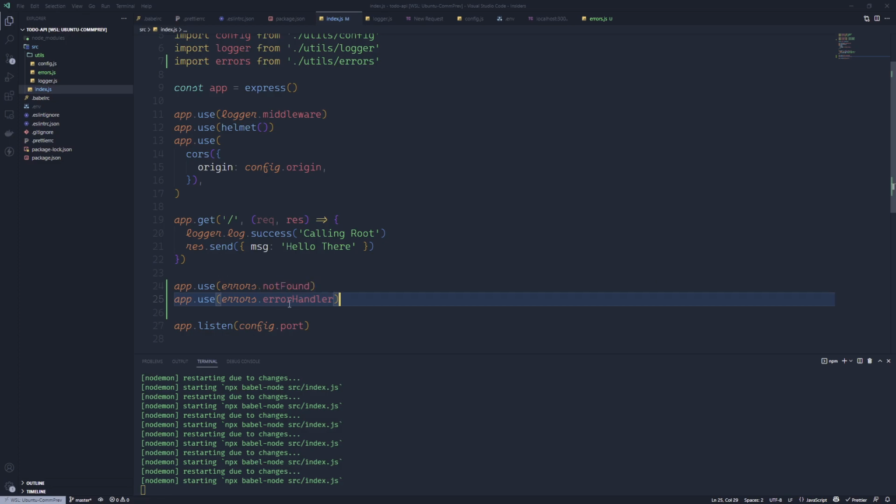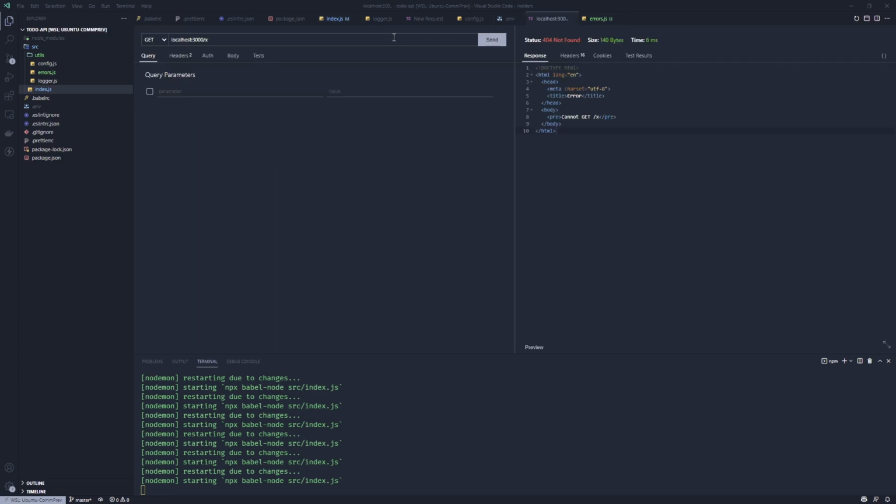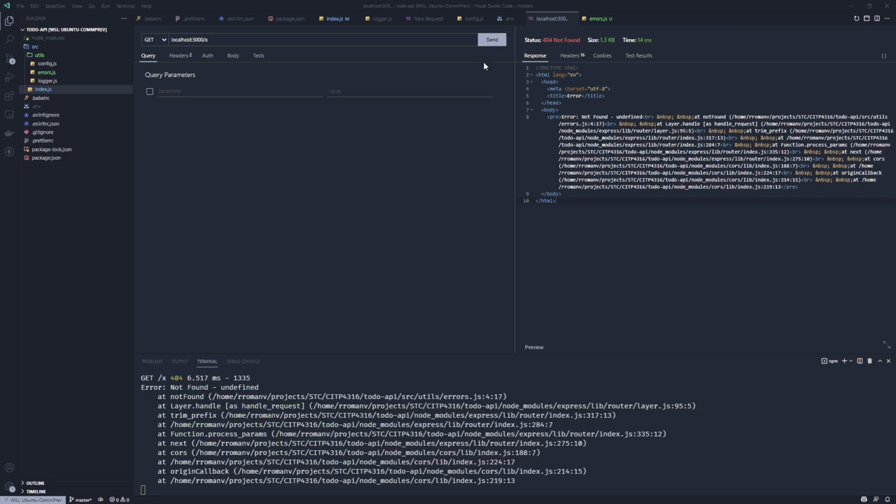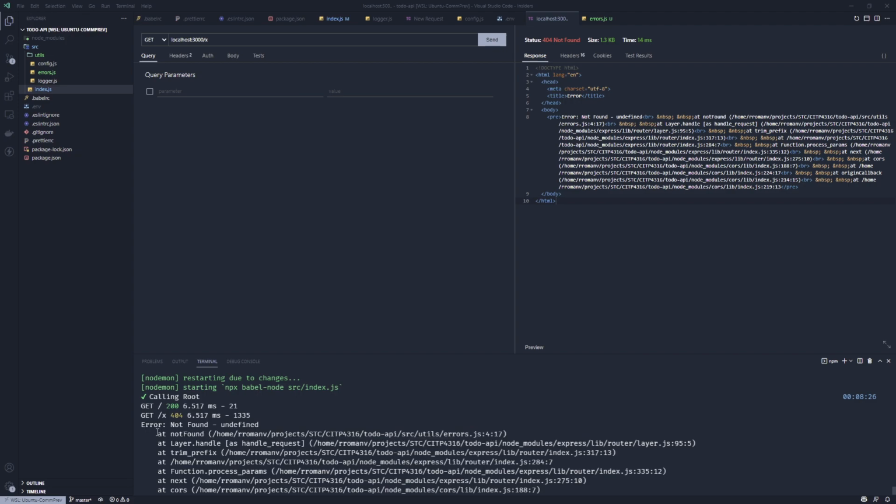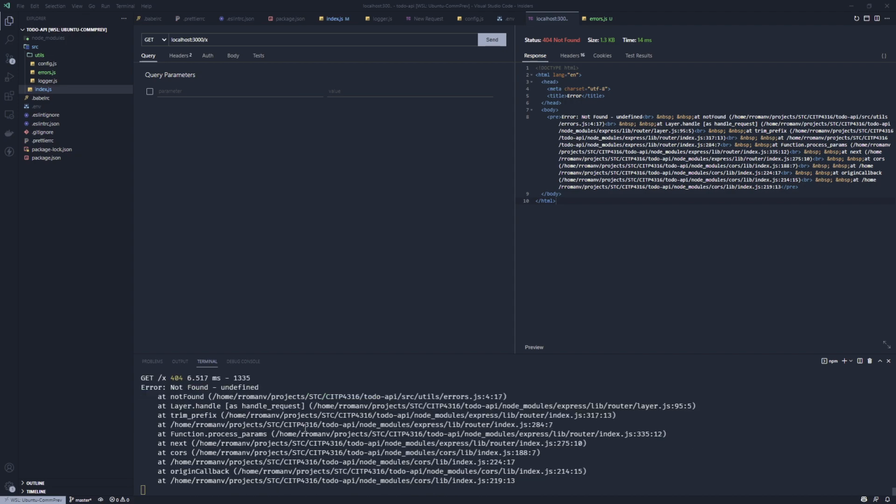And this should always be the last element in our app. So with that, if I make a call to here, it's working fine, but on something that doesn't exist, like X, and I send it. We have get X, we have an issue, right? And we have the error the way it's supposed to, not found, defined, etc.